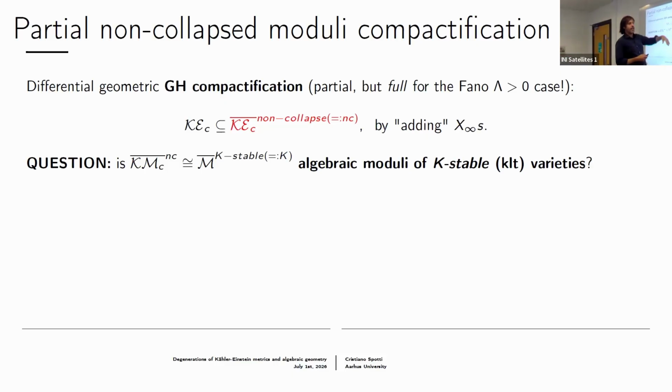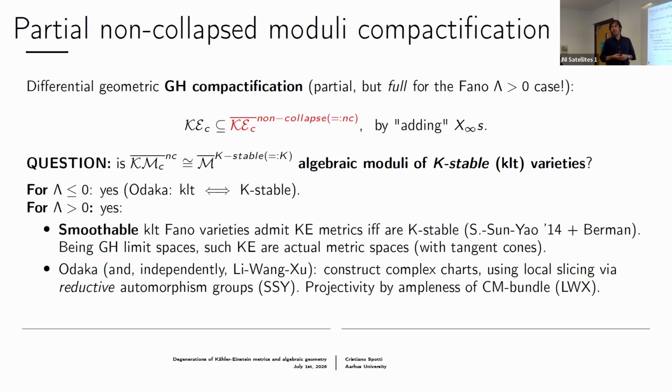One thing that you can do is take this limit and construct in general a partial compactification, where you add boundary points to this metric space and now have some additional structure. So this is actually a transcendental moduli space. You just add them. A priori, you don't have any relation with the variation of the complex structure, so you don't know anything about this. It's just a set, and you equip it with the Gromov-Hausdorff topology. But pointwise is nice. So the natural question, does it become algebraic in a certain sense? If one takes this degeneration metric point of view, the answer is essentially yes, at least pointwise.